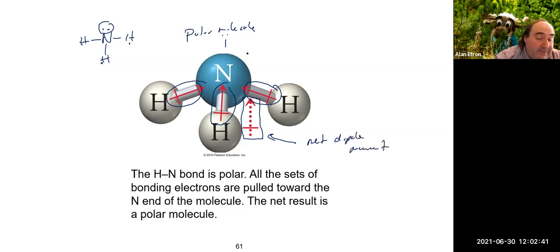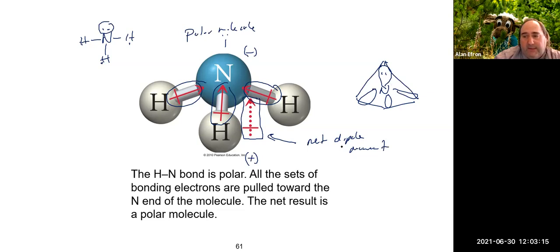This basically tells us that in this particular case, the nitrogen is more negative in this compound. The hydrogen is more positive, because we have those polar bonds heading that way. So it makes this trigonal pyramid shape. And those non-bonded electrons are pulling that way as well. That's our electron pair geometry and our trigonal pyramid shape in this particular case. And we would expect it to be a polar molecule.